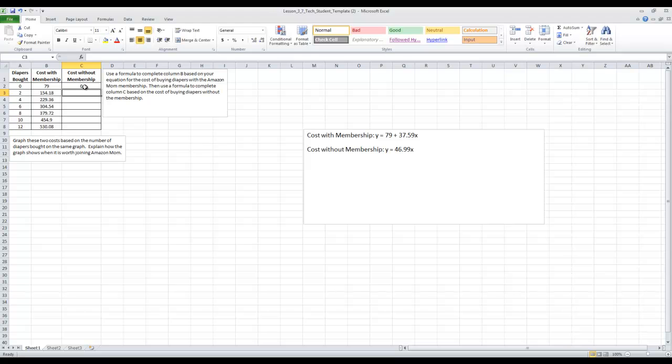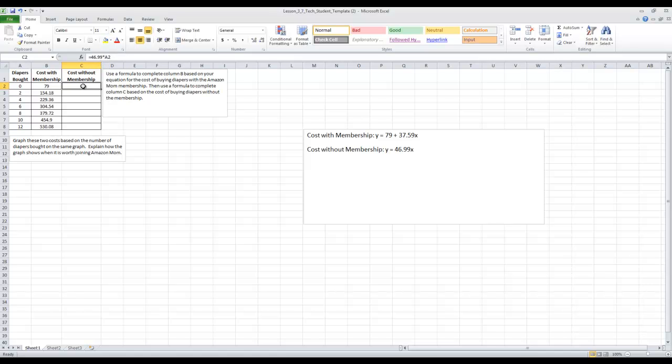Now, just like before, we can actually copy and paste that formula because Excel is going to take whatever cell is directly to the left in column A and multiply it by 46.99.